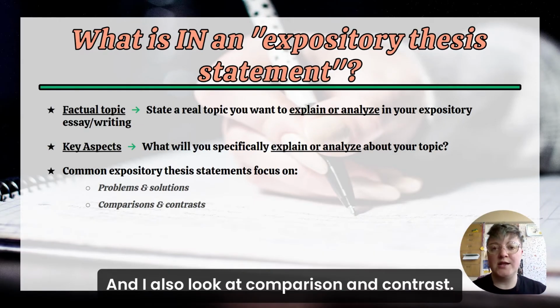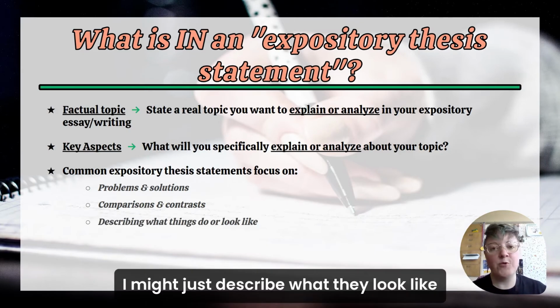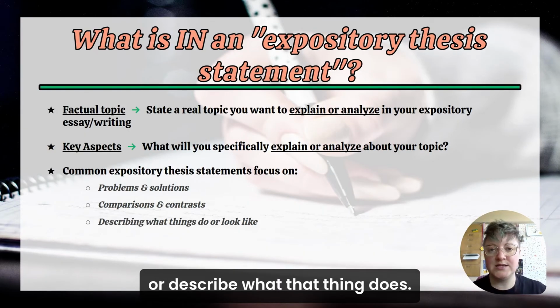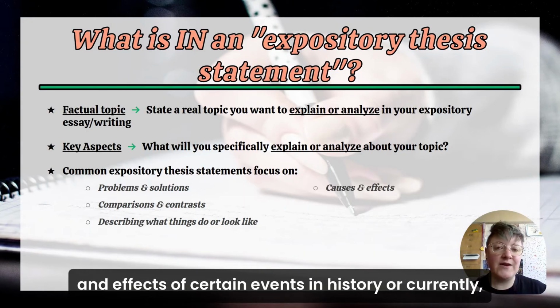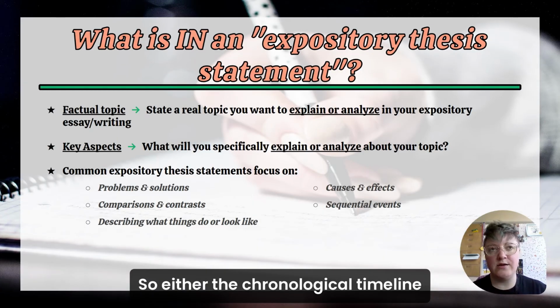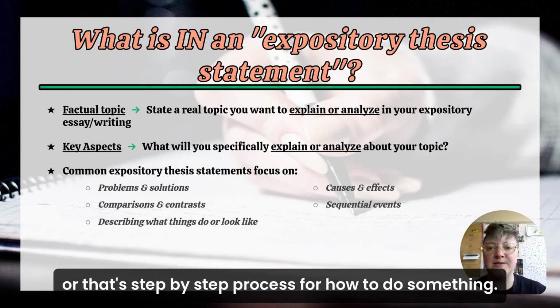It might also look at comparison and contrast. So how are 2 things similar and how are they different? It might just describe what they look like if it's something people don't know about, or describe what that thing does if people have never used it before. They might look at the causes and effects of certain events in history or currently. And it may also just focus on discussing sequential events. So either the chronological timeline of an event or a person's life, or the step-by-step process for how to do something.